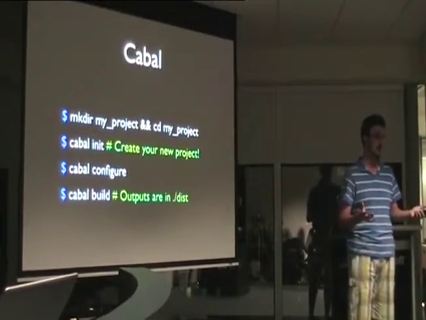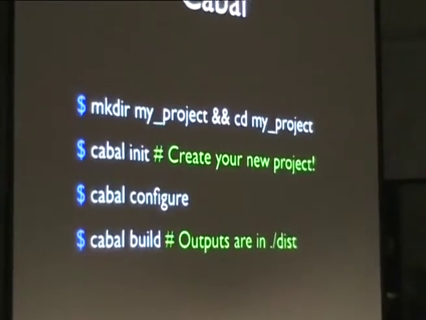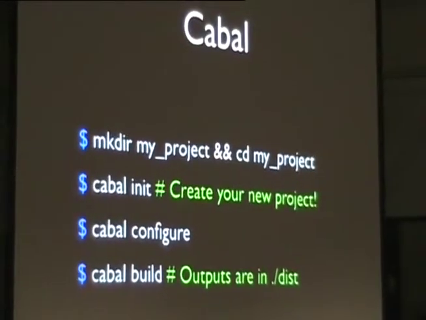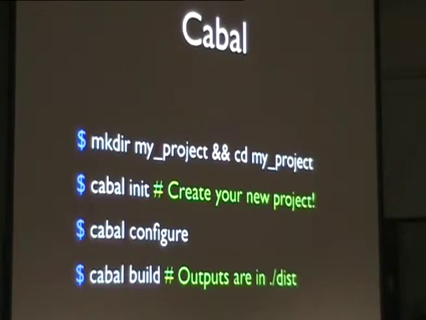Getting started with Cabal is really easy — it comes with the Haskell Platform. Create a new empty folder, run `cabal init`, it asks you a bunch of questions. Then `configure` and `build` is the process you go through. Whenever you change your Cabal spec file you run configure; whenever you modify your source, you run build. It groups up your apps nicely on disk. If you're already writing source in the root of the folder, just rename it to `main` or specify it in your Cabal file, and it'll pick it all up.